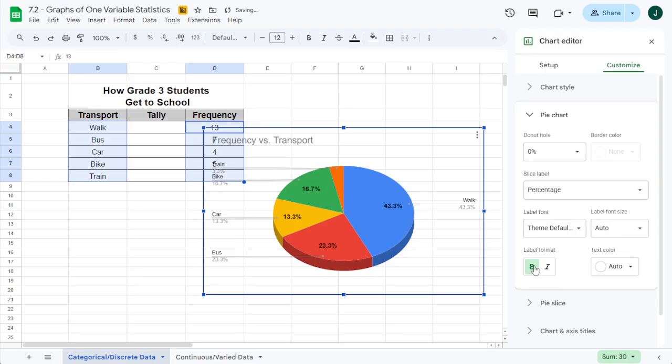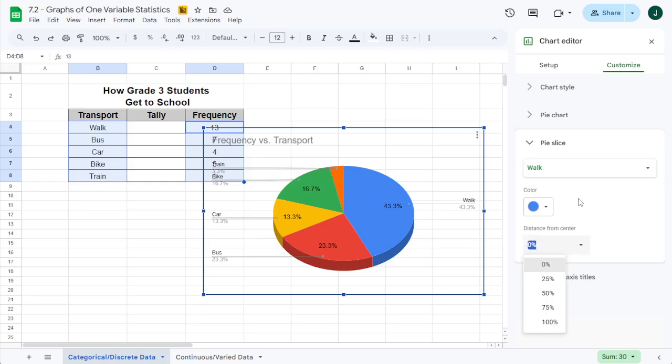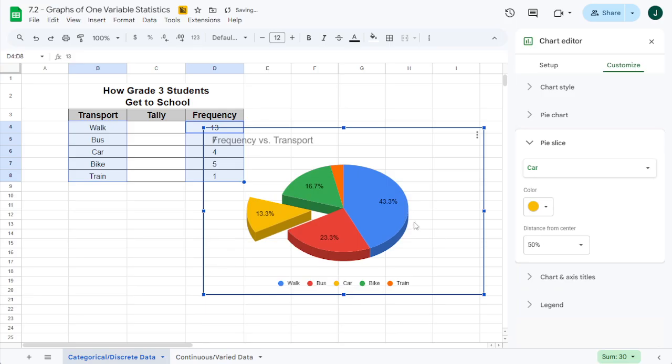Again, labels, you can bold, italics, all that. You can affect individual pieces. So you can say I really wanted to focus on how many are taking the car, and we can pop that out of the pie to draw attention to it if we want to.